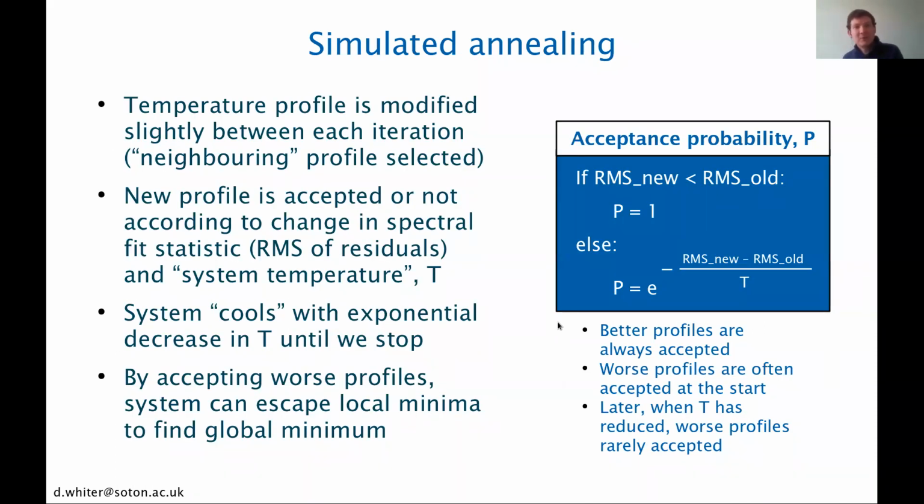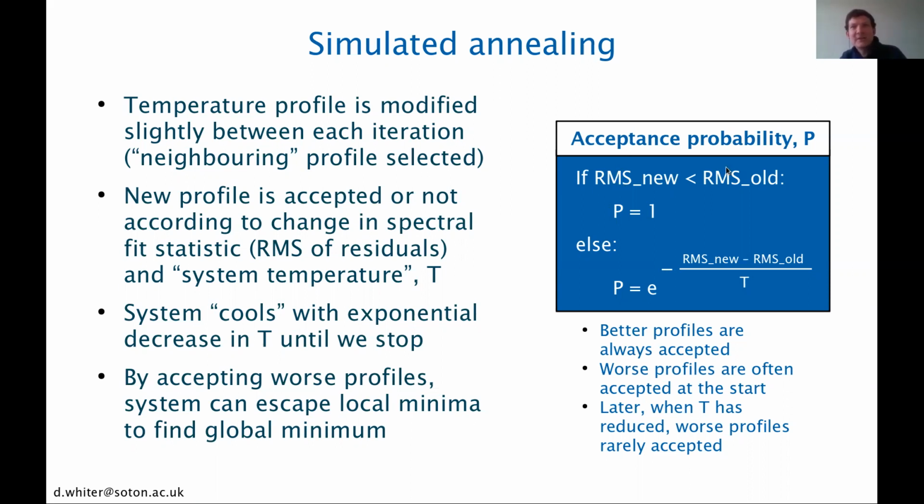Annealing is where you cool some metal slowly and you hammer it and you push it into a low energy state where it's strong, by cooling it slowly and repeatedly hammering it. This is a simulated version of that where we're hammering these temperature profiles instead. So we take some trial temperature profile, fit it to the high TICE data, see how well it fits. Then we iterate through, and at each iteration we take a neighboring temperature profile, so a similar profile to the previous one, and then we fit that to the high TICE observations instead.